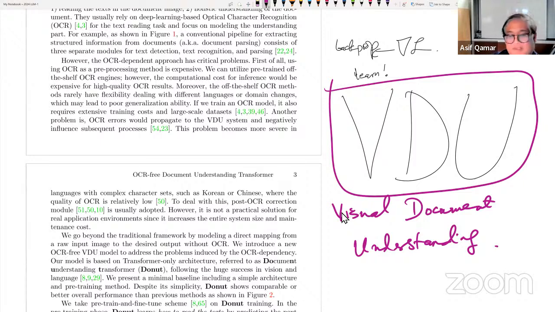Are we together? So when you talk about VDU, people just assume that it is a pipeline in which first you find the bounding boxes. You recognize where the text is, right? Text bounding box. And then you do OCR. I mean, you recognize what's written in that region, right? And then you take all those characters together and make head and tail out of it. Right? You understand it. Three-phase approach. It was a given.